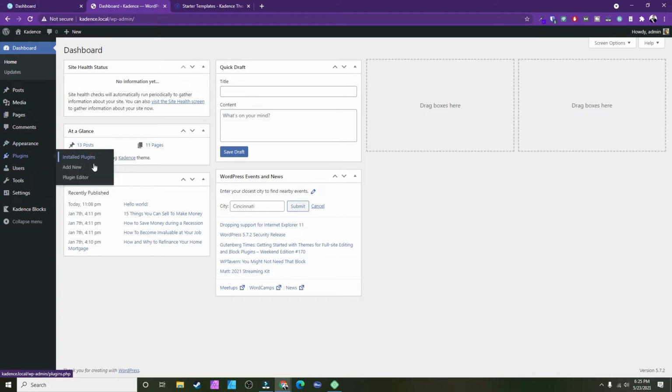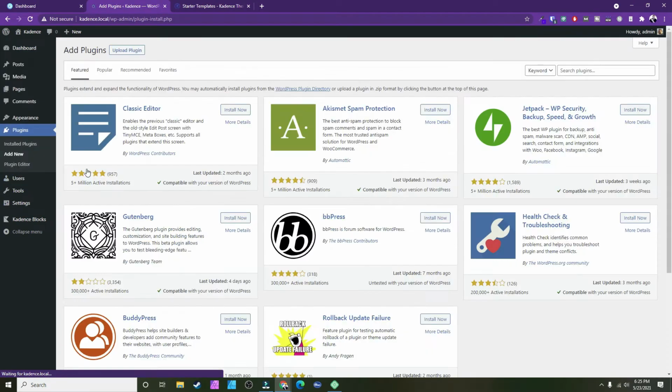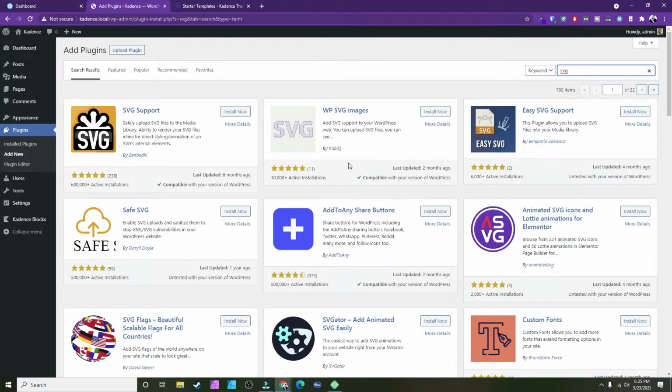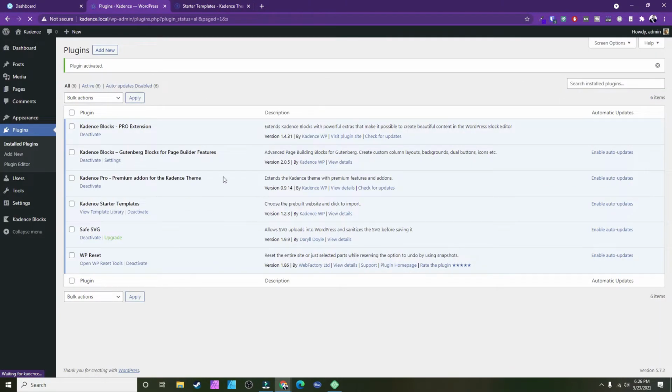So I forgot that one of the plugins we're going to need for this is an SVG plugin. So you can just type in SVG, because WordPress doesn't natively work with SVGs. I've used this Safe SVG. I've tried this one and this one, I believe. I think this one works better. To my knowledge, I've had a better time using it, even though it wasn't updated. This one's been updated a lot more.